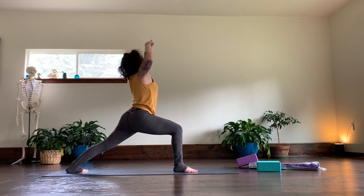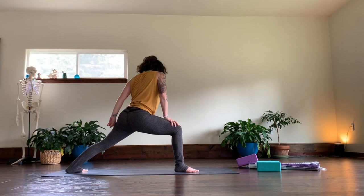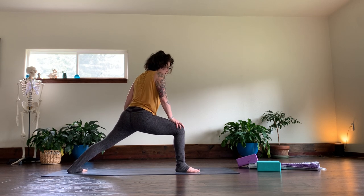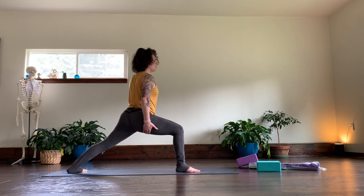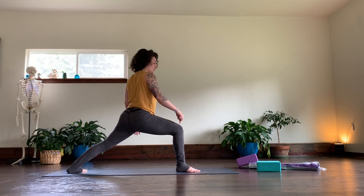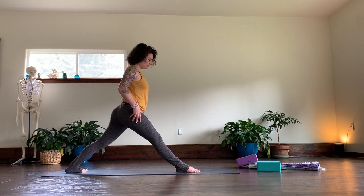Now, one day, your thigh will be parallel to the floor. Most likely, you have too short of a stance right now. So you're going to want to bring your back leg further back so that this front thigh can be almost parallel to the floor. And I know it's really hard. So start to straighten your right leg so that you can turn your right hip back and bring your left hip forward. This pose is Virabhadrasana 1, Warrior 1.